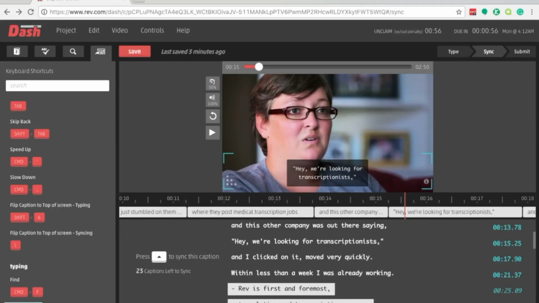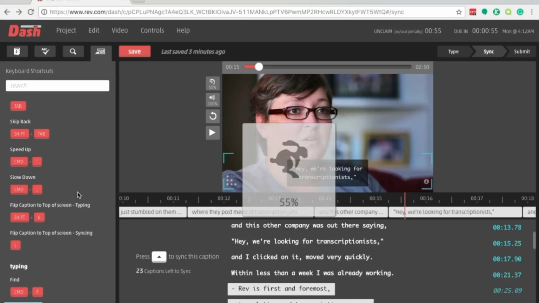50% is the lowest that you can go, but that is slow enough where you'll be able to easily sync the text to the video or the audio. So that'll be the solution to the issue that you're probably having, Zoleka, which is to slow down the audio so that it'll be a little bit easier for you to sync it. When you want to speed it back up, you can do that with Command apostrophe.